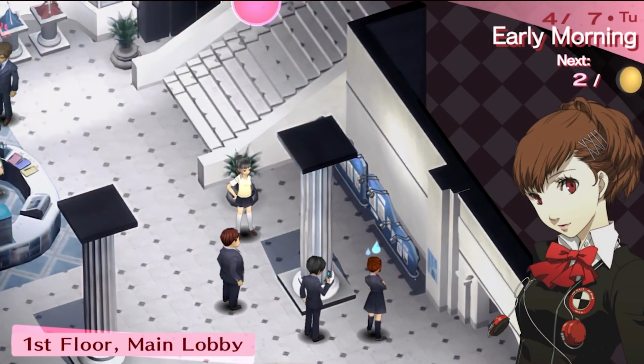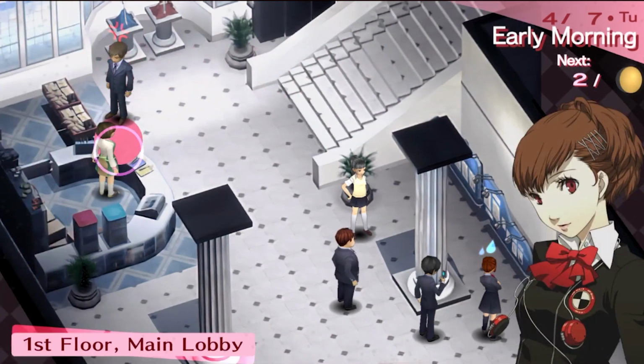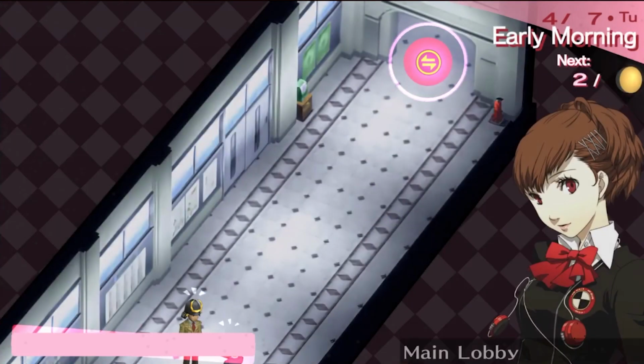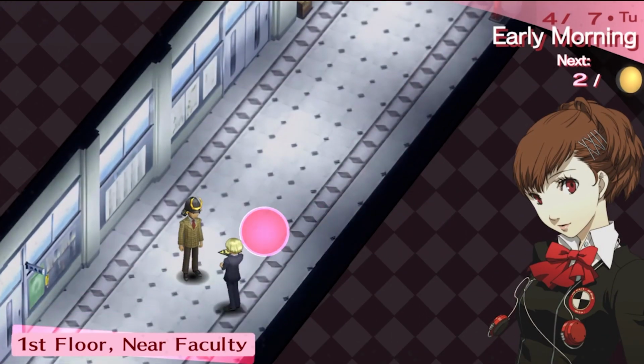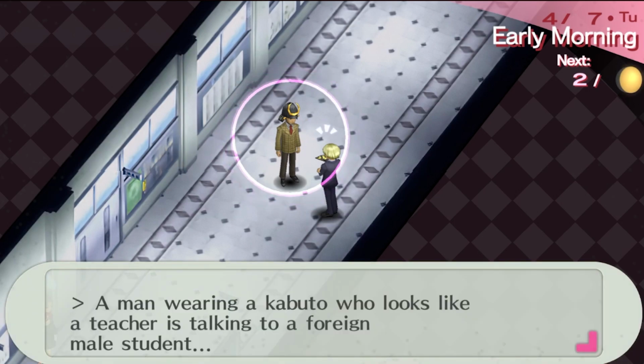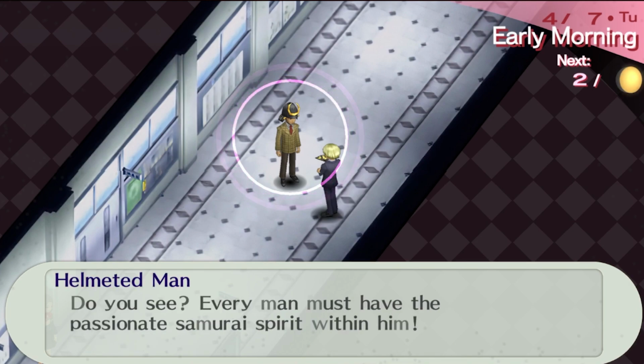Where's the faculty office? Here? I remember. It's been too long. Here we go. And, oh, it's Bebe and... I forgot who you are, or if you're new. A man wearing a kabuto who looks like a teacher is talking to a foreign male student.